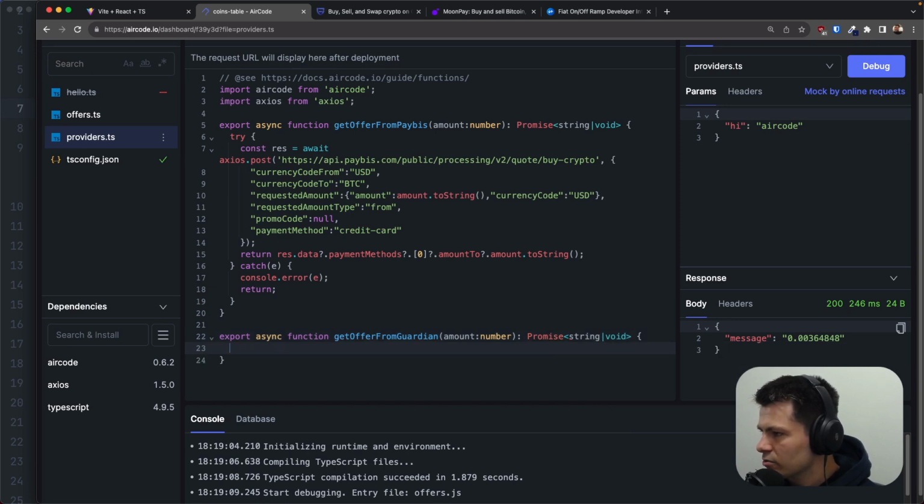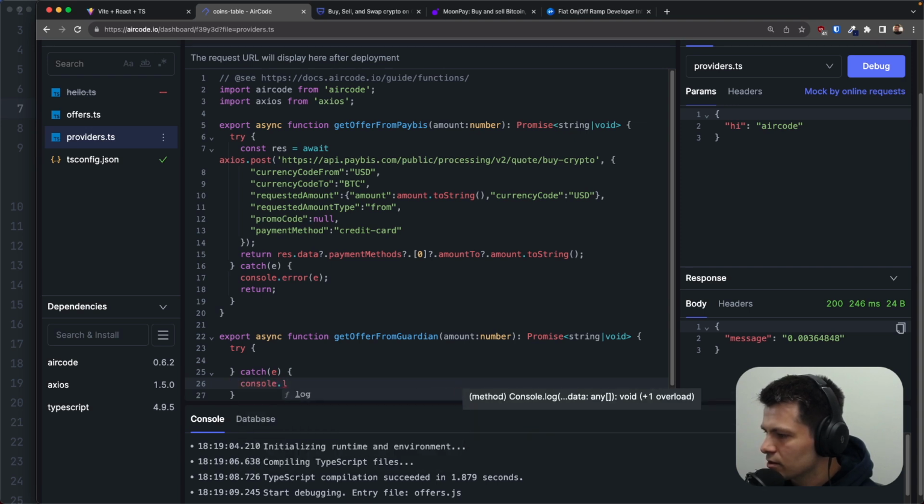And now we will do try catch here. We will first try, and then if we catch any error, we are going to do console error with this error, and we will return nothing.